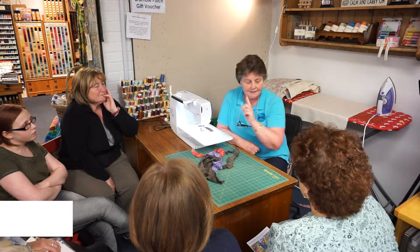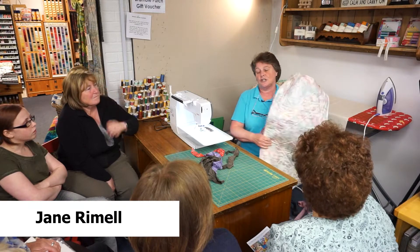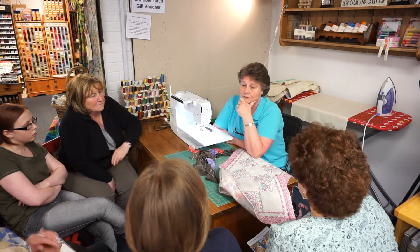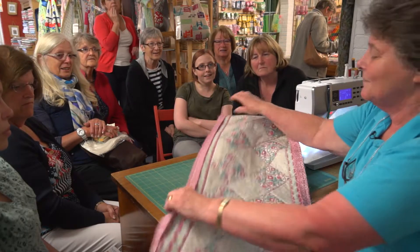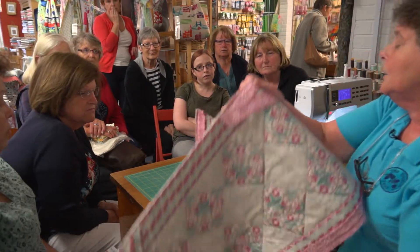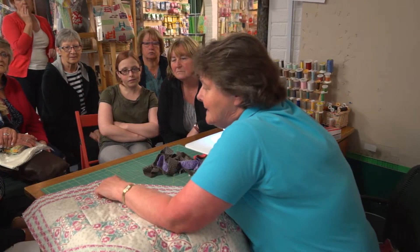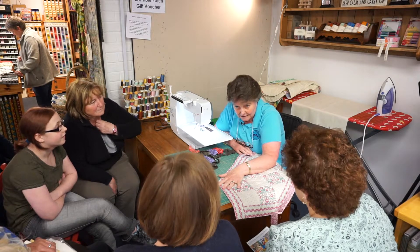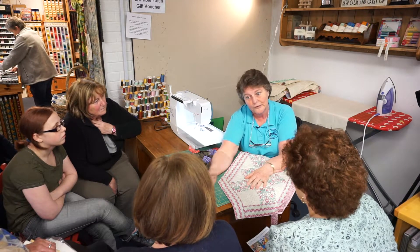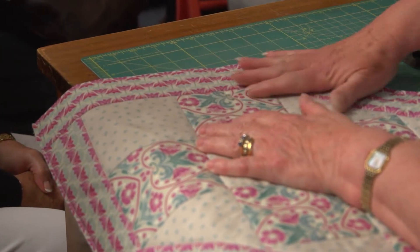When you're doing a binding, the first thing that comes to mind is: do you sew the edge of the quilt down before you start putting the binding on? Yes. You do? I overlock it. That's fine. I zigzagged it. Just an ordinary straight stitch is much easier to put the binding on — just put a straight stitch round before you've even trimmed it, because when you've got the backing on and the wadding on, it's easy to hold it, smooth it out, and then you get a nice flat edge.